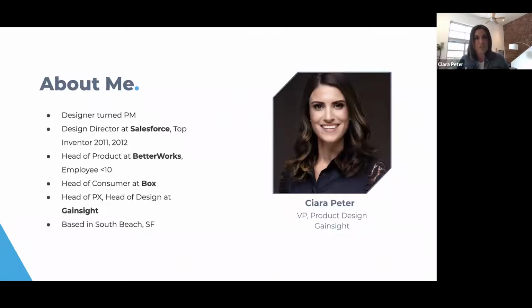And the thing about consumer at Box is what you do for the end user experience. Box web app, Box Drive, Box mobile. The consumer and the enterprise experience is the same. So it's really important to be consistent there. And finally, what led me to Gainsight, continuing on the product route, but we really wanted to double down on design. And so I felt that it was my calling to go back there.